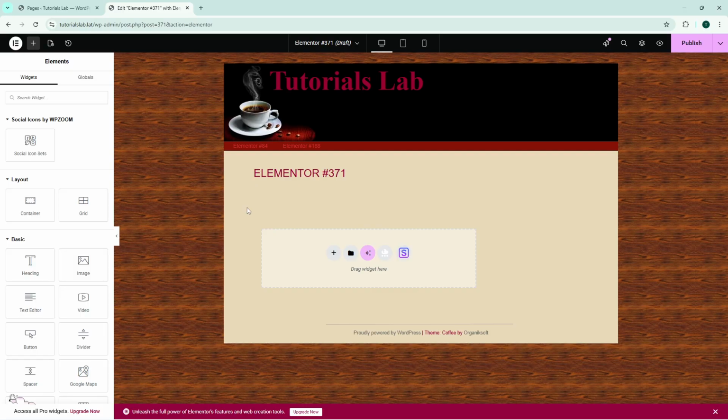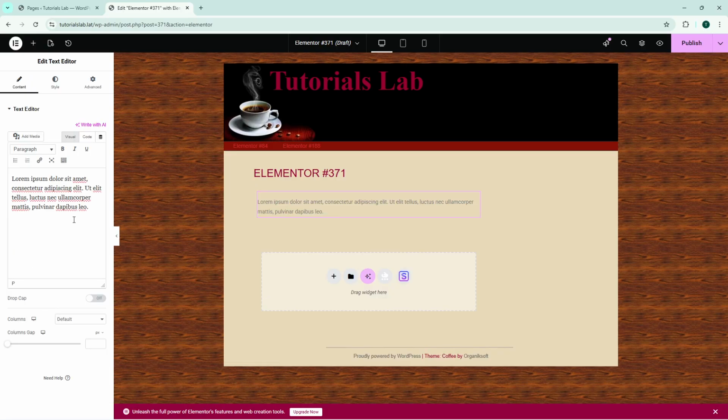Now that you're in Elementor, you'll see a left-hand menu filled with various widgets and elements you can add to your page. For this task, you need to select the text editor widget from this menu. If you already have a text editor on your page that you want to adjust, simply click on that existing text block to select it. The text editor widget is one of the most commonly used elements in Elementor because it allows you to add and format text content easily.